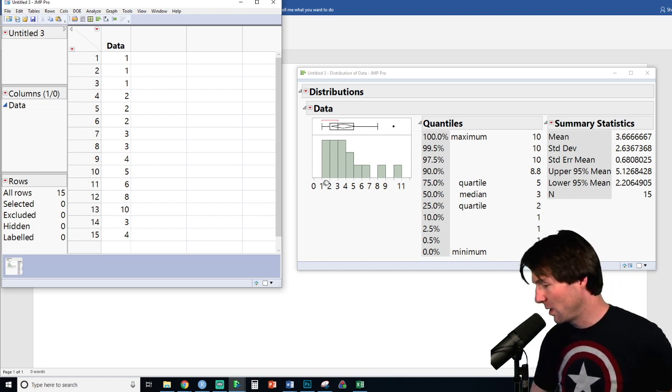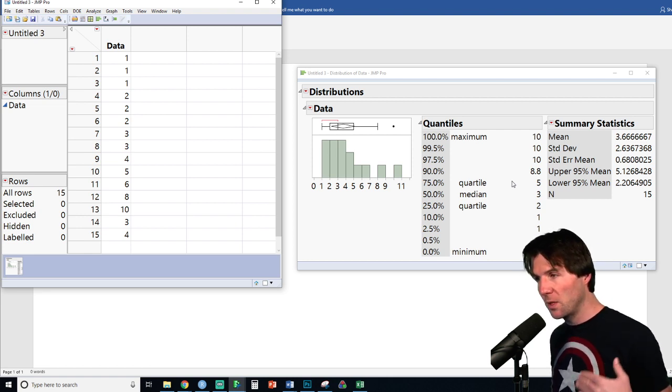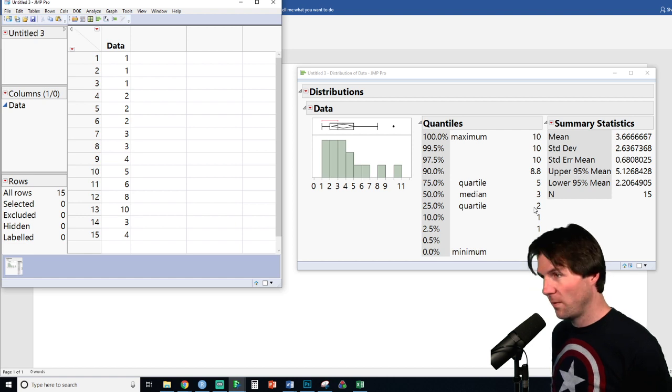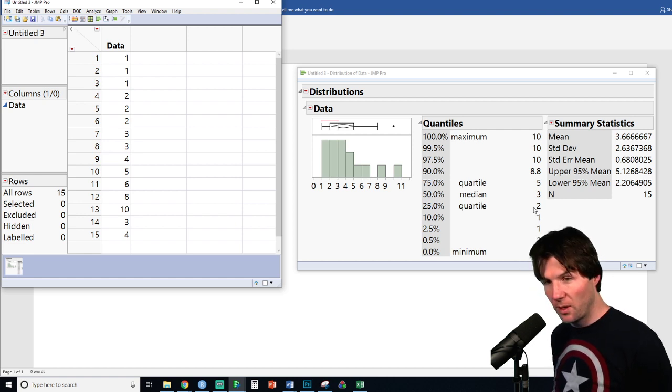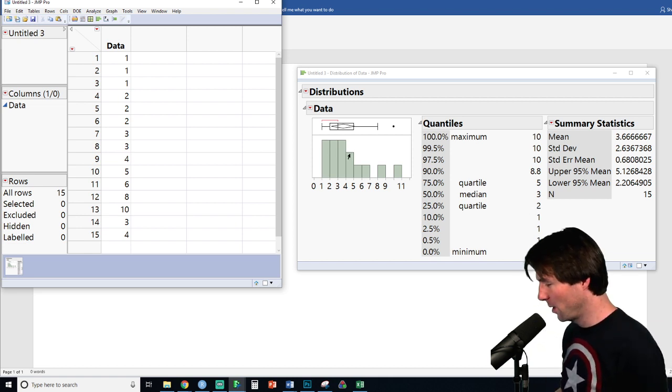Let me explain why I like this data. I like this data because the IQR is going to be easy to calculate. And then on top of that, it's going to be pretty easy to figure out what is 1.5 IQRs. So when we look at it, the IQR is Q3 minus Q1. The IQR is 5 minus 2. So the IQR is 3. Oh, yeah, let's do that, Ivy. We'll do that next. And I'm going to explain this briefly here, and then we'll go right to that. So the IQR is 3.